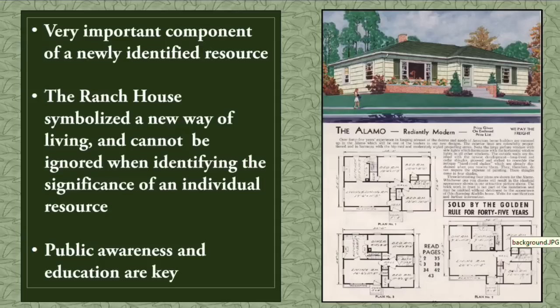The best method preservationists can employ is a massive public awareness campaign, since there is little recourse for interior preservation in general. Allowing the public to make informed decisions about their interiors can ensure the longevity of these components. Presenting accurate information and compatible alterations via the internet or mass communications may introduce homeowners to interior changes not previously recognized. Educating the public to the significance of ranch interior spaces may make them relatable to the individual homeowner and perhaps prevent irreversible damage. The home is meant to adapt over time, but existing interiors should be taken into careful consideration when planning alterations, and sympathetically modified.